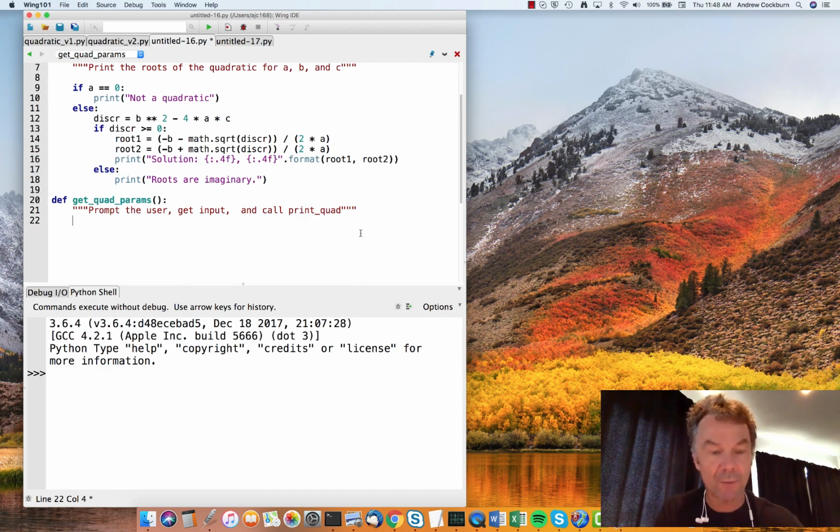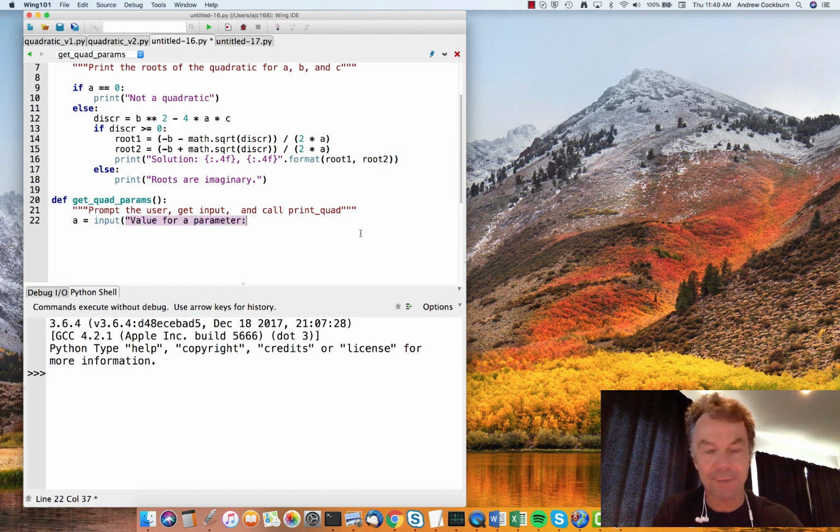Now what we need to do is retrieve our values for A, B, and C. So I'll say A. These aren't great variable names, but we're doing something highly mathematical here, so it's arguably appropriate to have these very brief names for our variables. A equals input, value for A parameter.